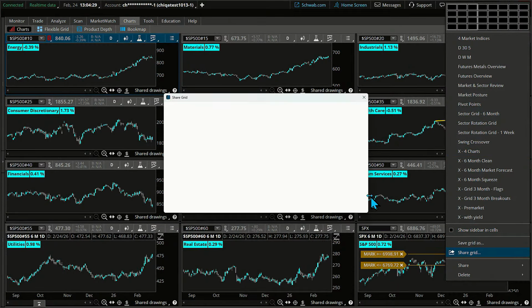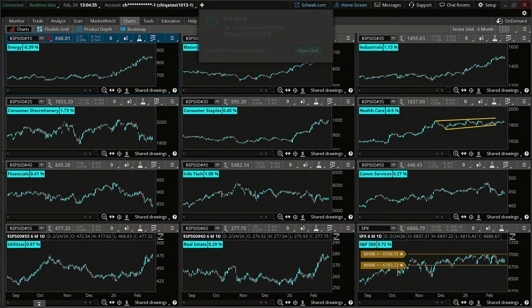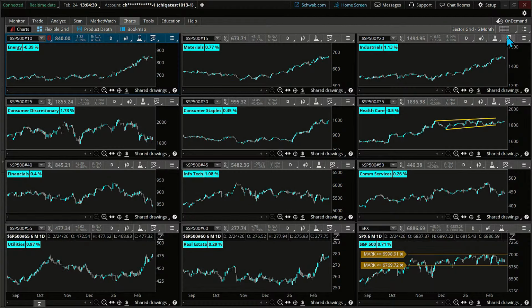It is not a thinkScript. By the way, thinkScripts aren't guaranteed for timeliness or accuracy, but it is not a script. These are just charts. It's just a grid chart with a number of different charts on here. As a side note, a couple of quick notes on this as we look at the charts here.